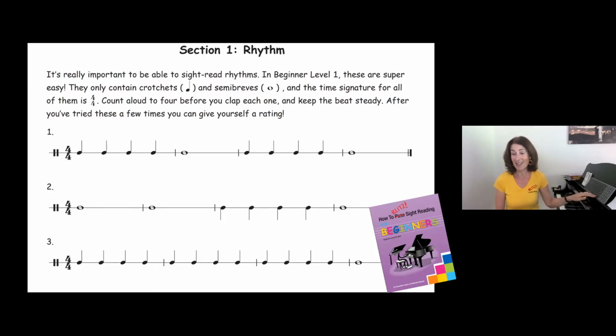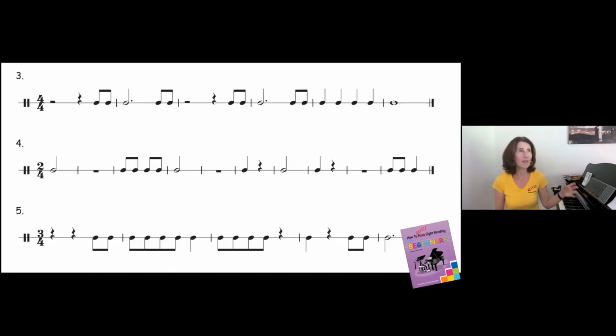By the end of this beginner book, so maybe students might have been learning for 18 months to 2 years, we're very proficient at reading whole bar rests. We're reading minims, dotted minims, quavers in all sorts of groupings. So let's all clap the middle rhythm now. And imagine that you've had a student who has been doing this for about 18 months. So here we go. 1, 2.